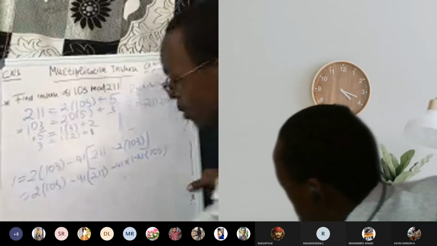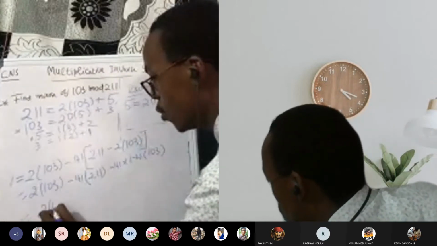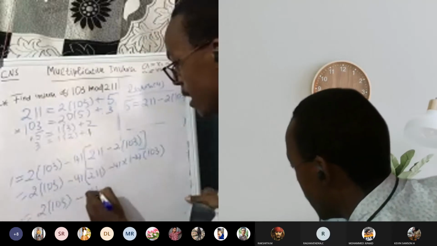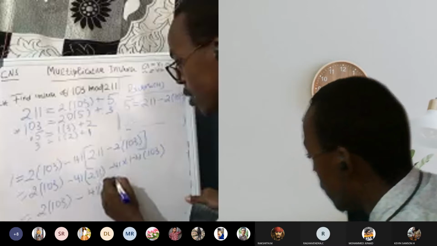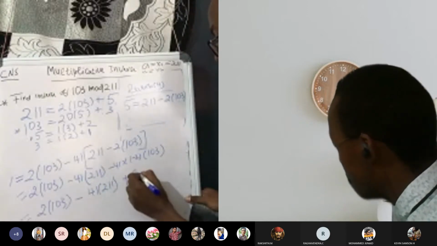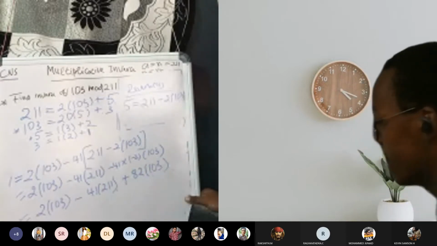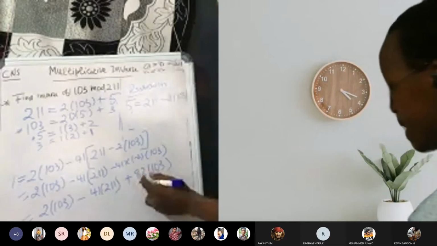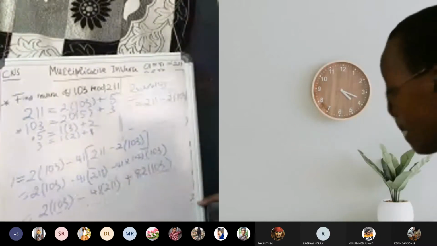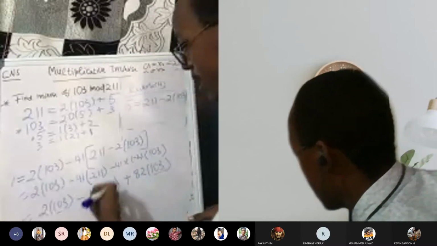So you can understand this one. Let me also erase this, no problem. So this is going to be equal to what? 203 minus what? 211 minus, going to be plus 8, 203. Okay, 193. Now, 193, this and that one, we have the same variables here. What is going to happen? If it is correct, you will tell me. If it is wrong, you will tell me where I have made maybe somewhere wrong calculation.